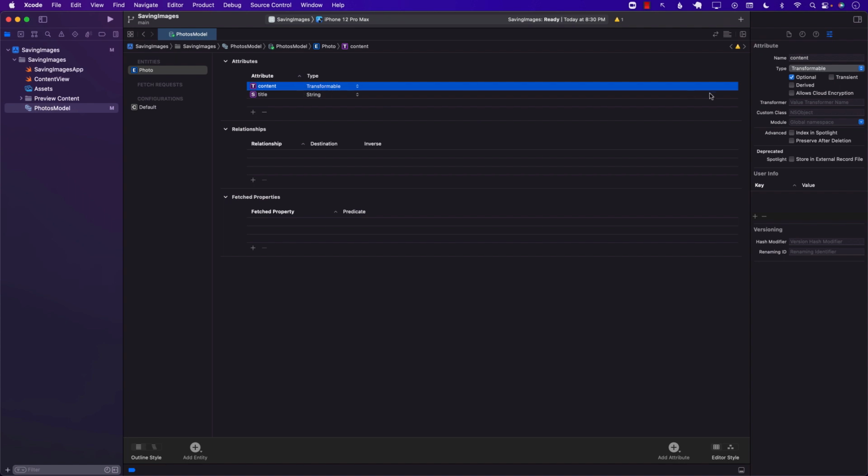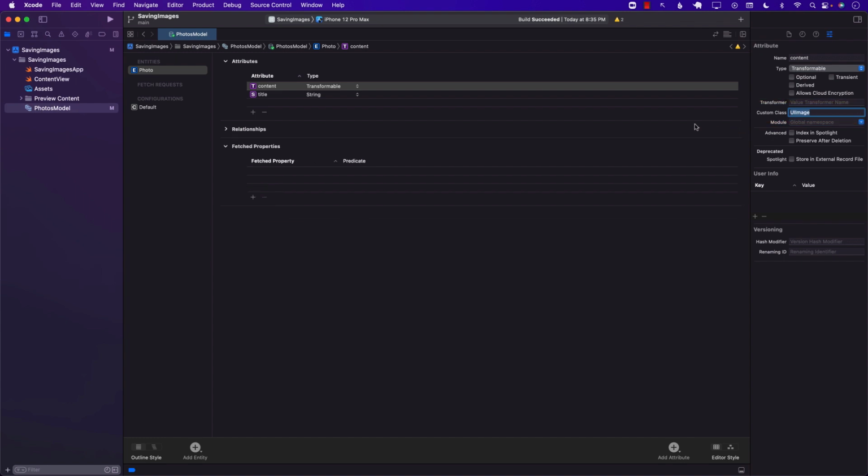When we select transformable, we're going to make sure that the image is required, so let's go ahead and uncheck the optional. And now we have to decide what kind of object we are storing there. Now, we can store any kind of object, but since we want to represent an image, we're just going to go ahead and say UIImage. That's what we're trying to store.